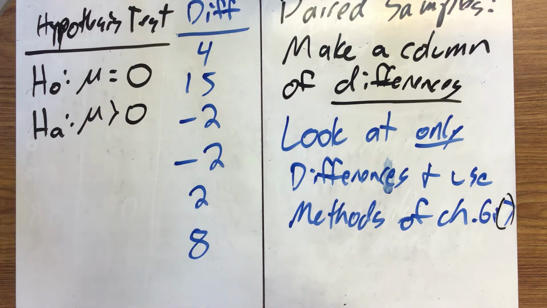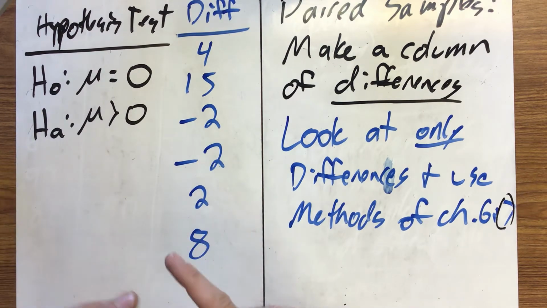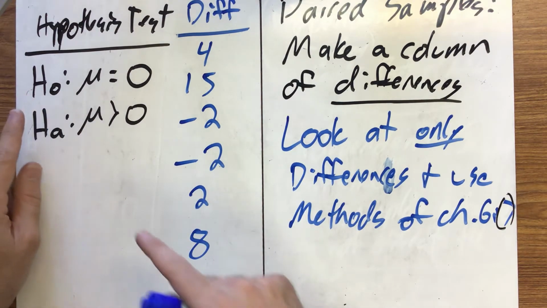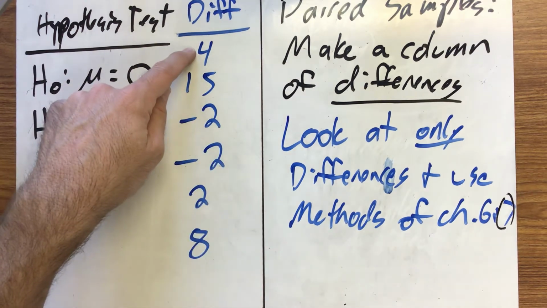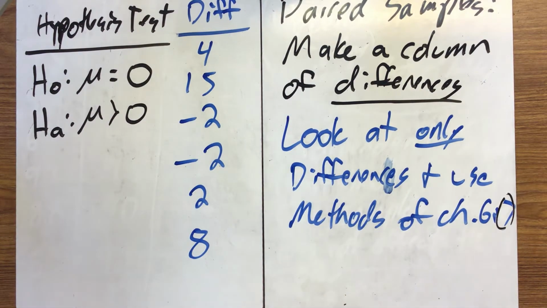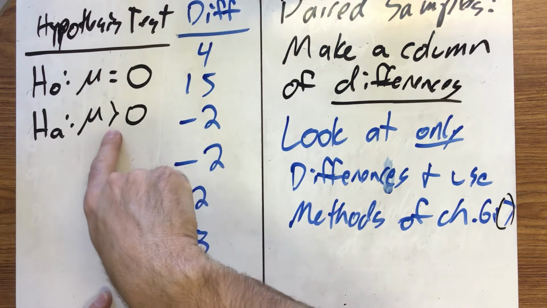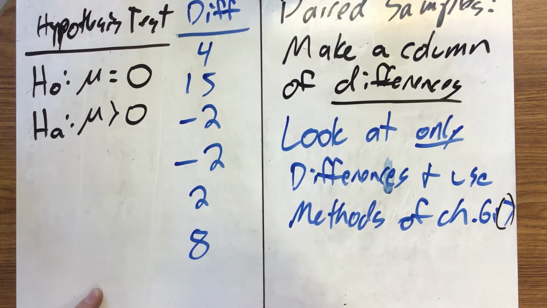By the way, when I originally subtracted them, I could have subtracted in the other order. And what would have happened is I would have subtracted them backwards, and I would have got a negative 4, negative 15, positive 2, negative 2, negative 8. That is not wrong. It's just a different way to do the problem. If I'd subtracted them in the opposite order, I would also have to change this sign and make this a less than sign because it needs to match the way I'm solving my problem. So you have to think. You can't turn off your thinking as we go through this situation. Okay. So this is our null and alternative hypothesis.